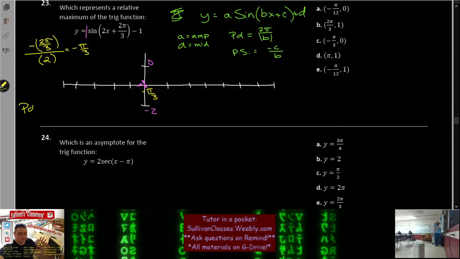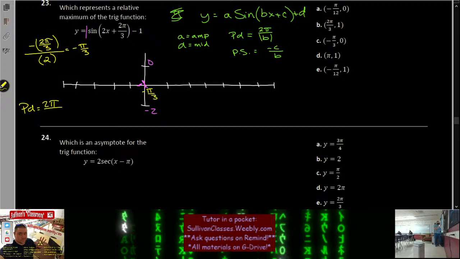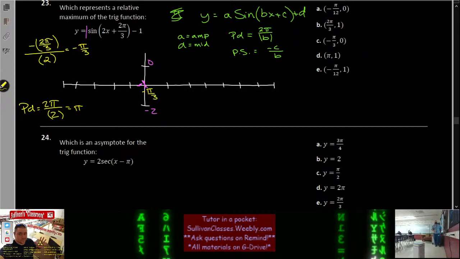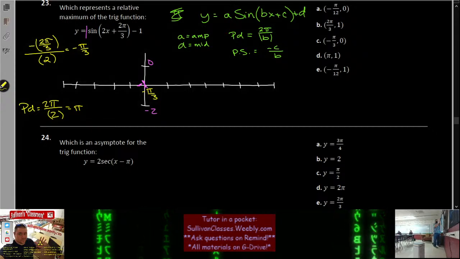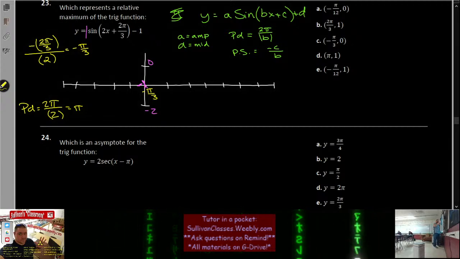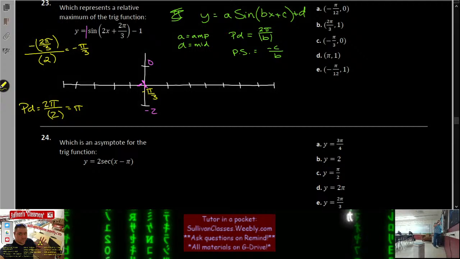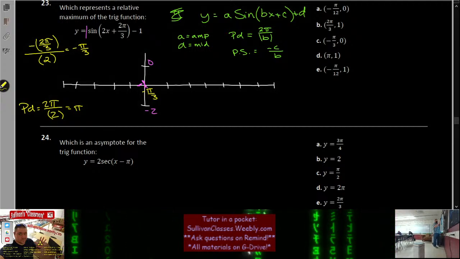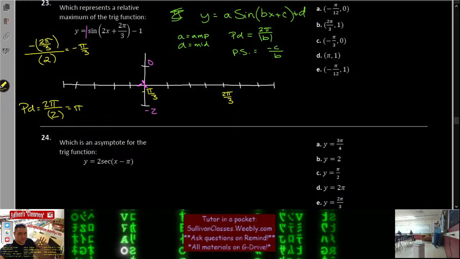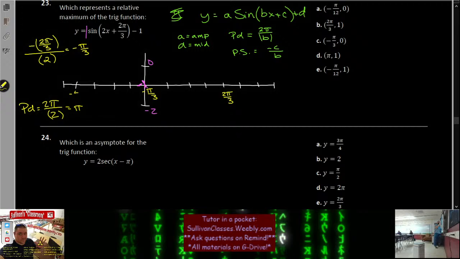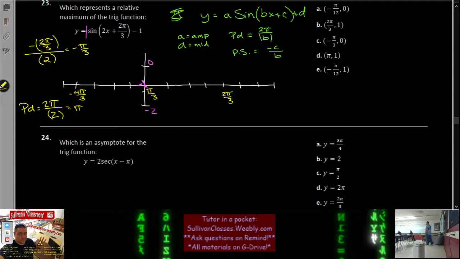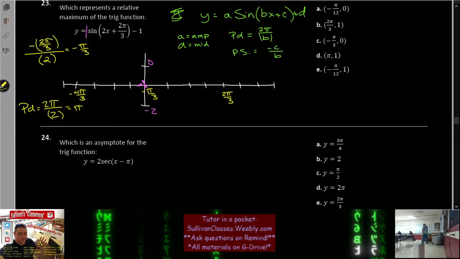Period: 2 pi over b, b in this case is 2, so just pi. That means from here to the end of one cycle of it will be pi. So negative pi over 3 plus pi is at 2 pi over 3. Negative pi over 3 minus pi is going to be at negative 4 pi over 3. How do I fill in the intervening space? How did I know to put it there?